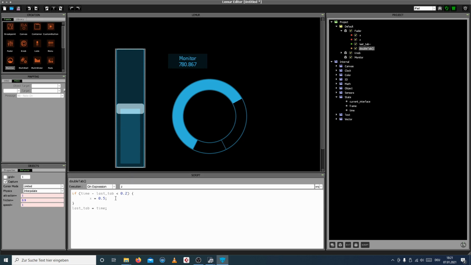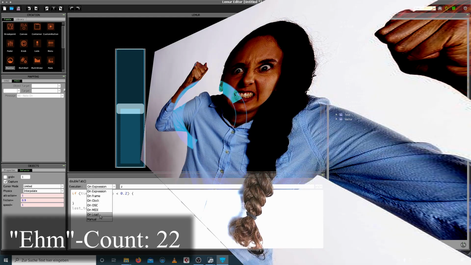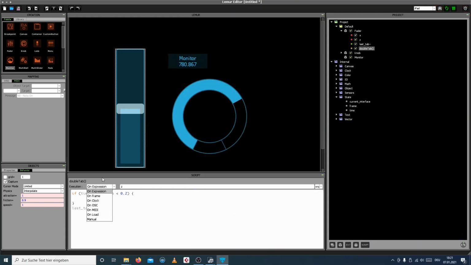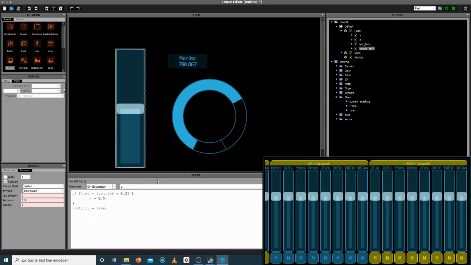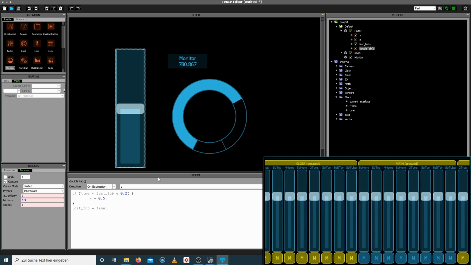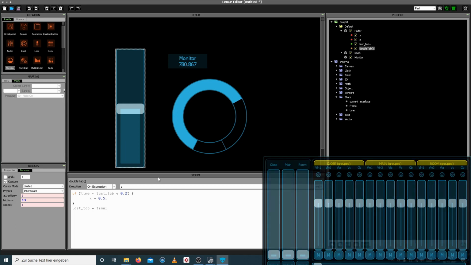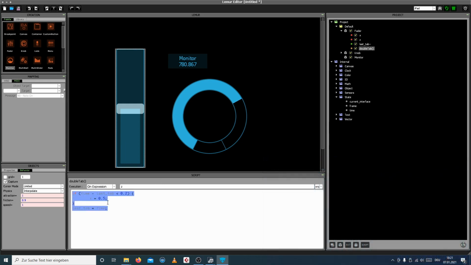The great deal with this script is that it doesn't use the on-frame execution, which needs lots of resources if you have many of them, as you saw in my first example. It uses a lot of resources, so just do this. It's just 4 lines. People sometimes go crazy, but this works perfectly. Just put in a different value in here if you want to have another value.